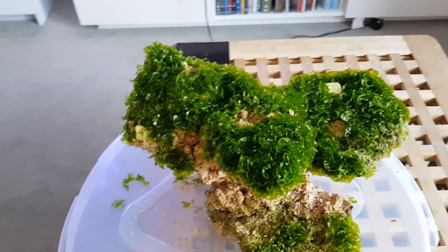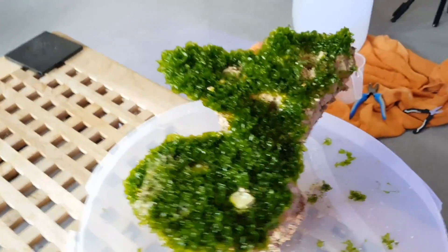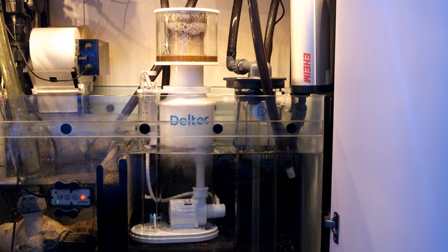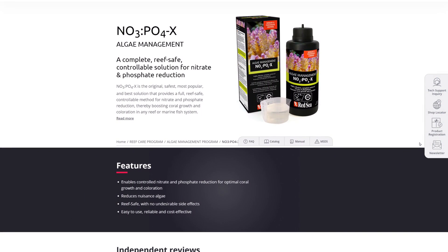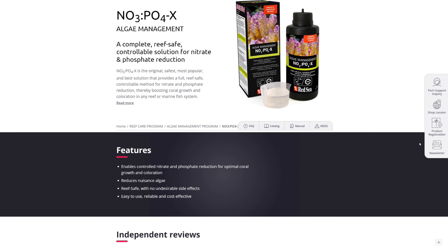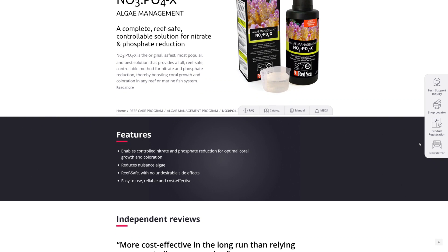The excess nutrients the corals can't use will be gobbled up by algae, which can then take over your tank and look ugly. The reality is that in your first tank, nutrient levels are more likely to be too high than too low, so adding NoPox in that situation is a good thing. But the reason I say NoPox isn't essential is that it's just one of many ways to control nutrients in a reef tank. For me, a good skimmer and rowaphos tumbling in a reactor are the best ways to control your nitrate and phosphate, but NoPox has a big fan base and it's based on the established principle of carbon dosing, which is proven to reduce nitrates and phosphates.